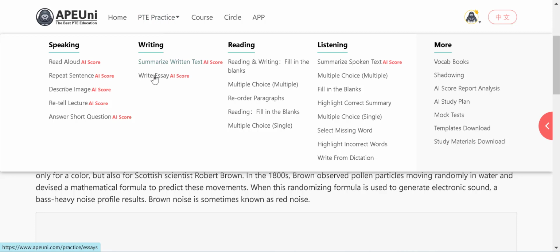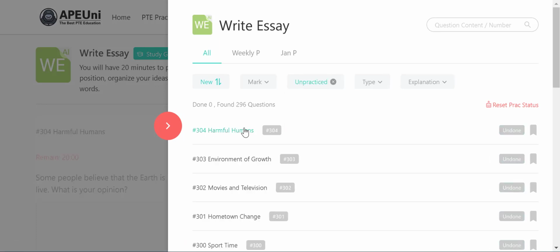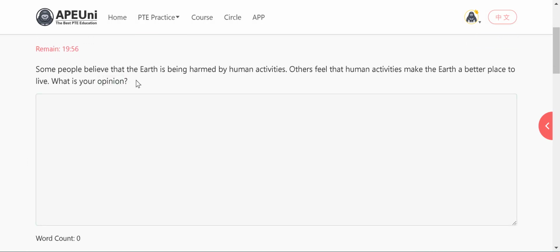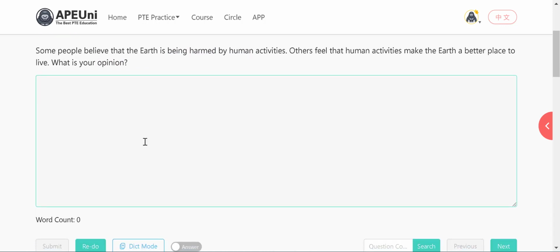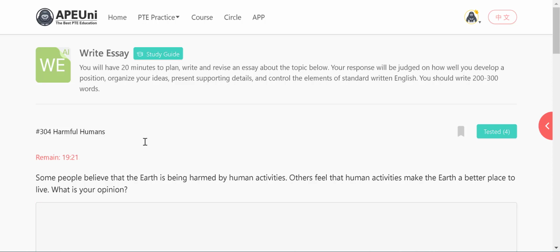Anyway, after this part you've got the write essay section. Again, if I show you one example here, you usually get one question or prompt up here, and you're given 20 minutes to complete this task. Again, it's enough because most of you probably use a template. You can write down your template first and then go through the question, and write down the keywords which are related to the question. Obviously you get some words from this sentence up here, and also some words related to this sentence, into your template to again get good points. The thing is that you get to write an essay which is 200 to 300 words in length, and you've got 20 minutes to complete this task.